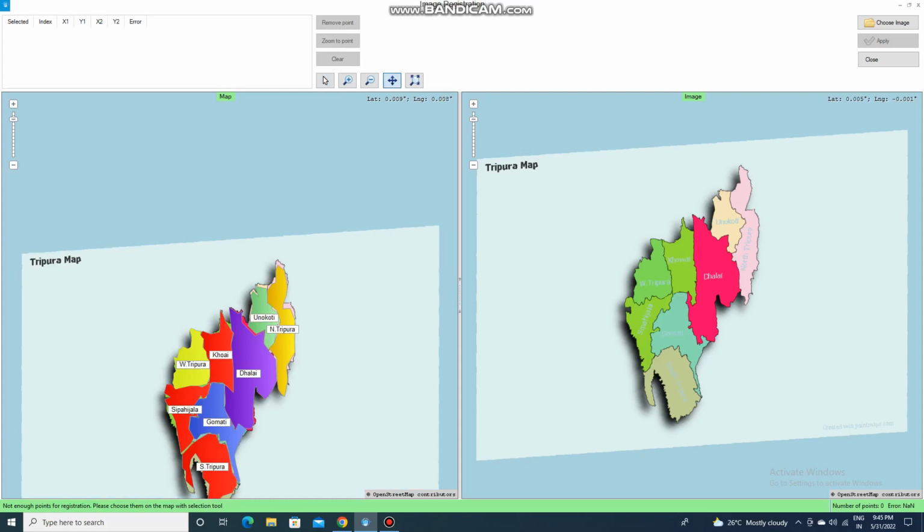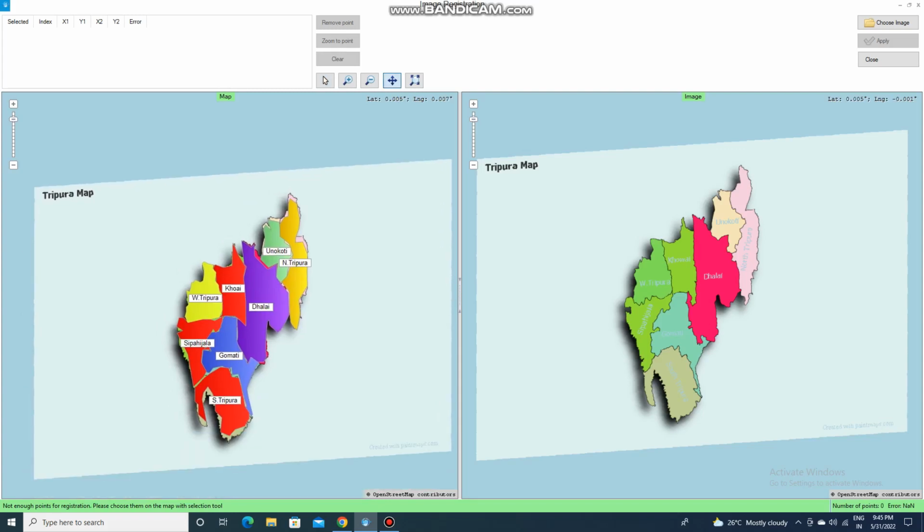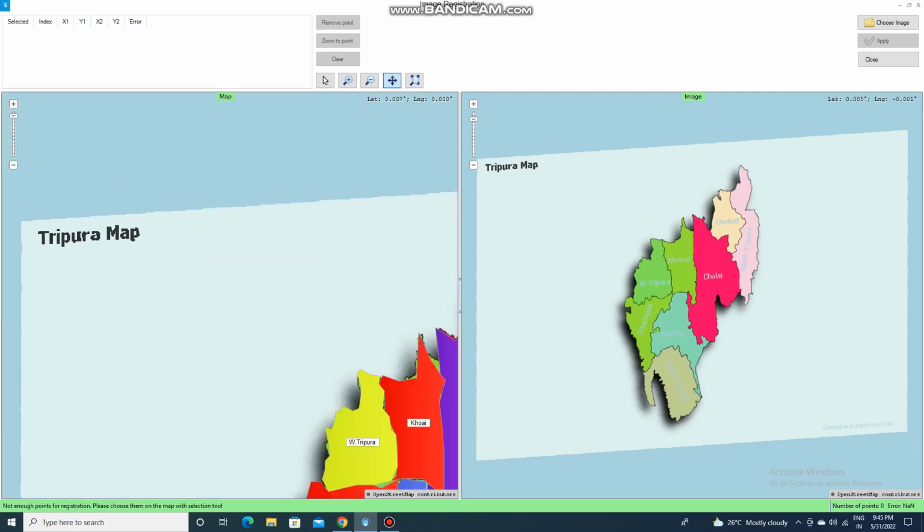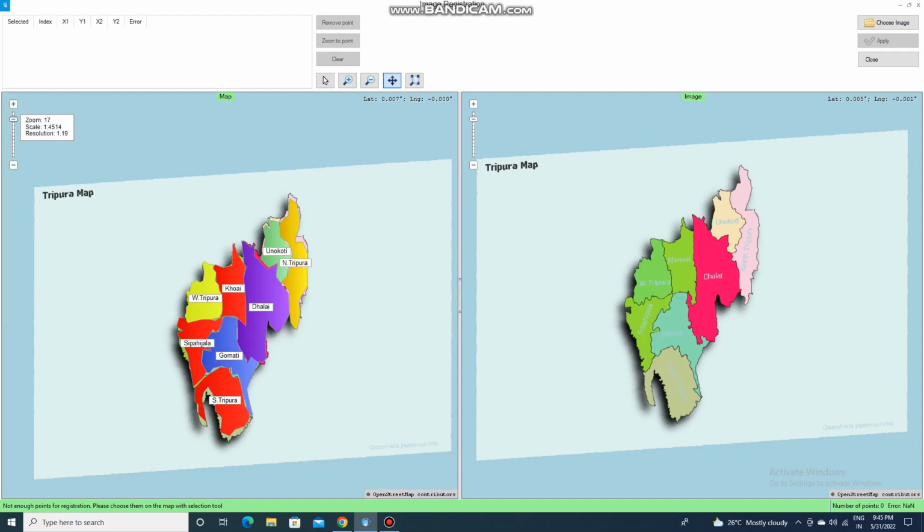And with the help of the pen, you can adjust more or less. When they are nearly the same size, you start to register.